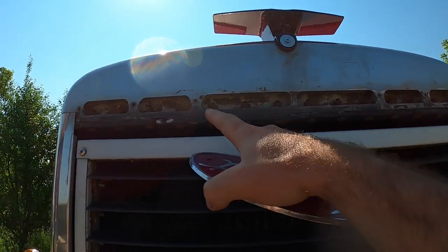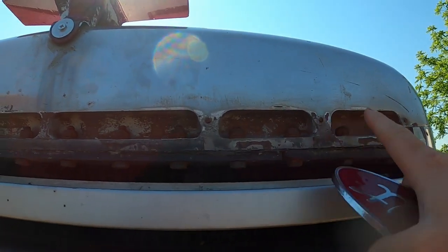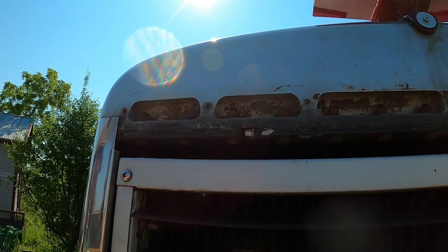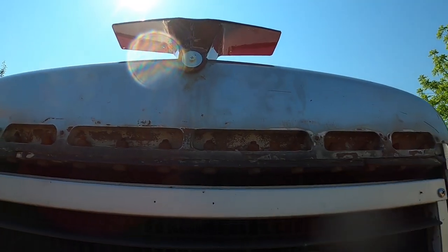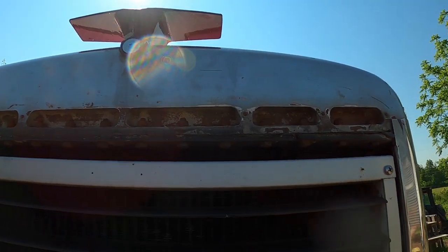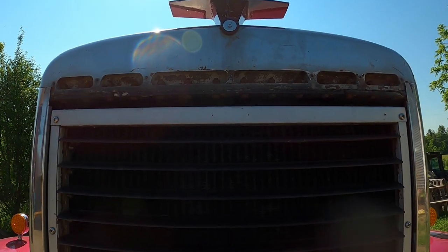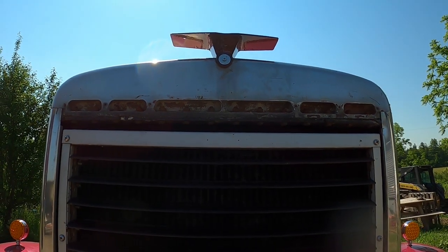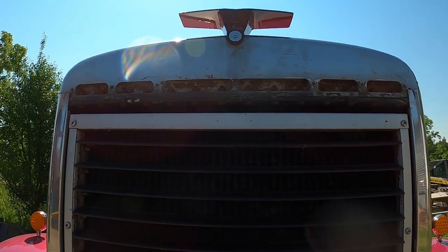There's supposed to be a trim piece that goes on here. As you can see, screws are all busted off. And then the holes are stripped on the two that... I don't have the balls to try to drill that out because I don't even want to think about how much this radiator... I mean, it probably wouldn't be a big deal. I could probably just plug it with something or weld it or take it to a place and aluminum weld it if I messed it up. But I really just don't want to take the chance. So, you know what? I'm just going to leave it alone. Some things are better left alone.